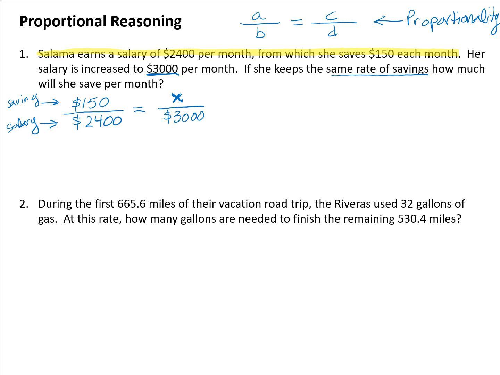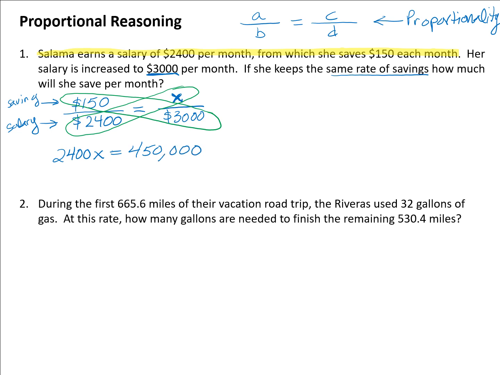So in algebra, there's a really nice way we can solve proportion problems like this, and that's what's called setting cross products equal. We can only do this if you have a fraction equal to a fraction, but if you do, you can multiply across diagonally the equals, and that cross product because it's a multiplication, will be equivalent to the opposite cross product. So 2,400 times x will be equal to 150 times 3,000. So 150 times 3,000 would give me 450,000. Lots of zeros here. Watch yourself that you don't lose a zero there.